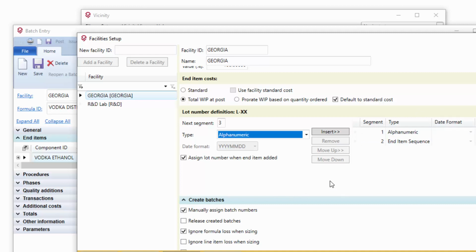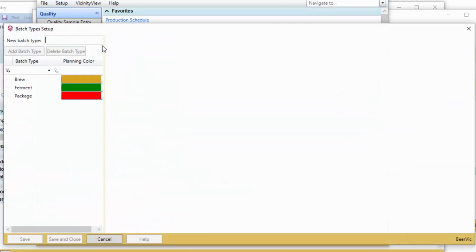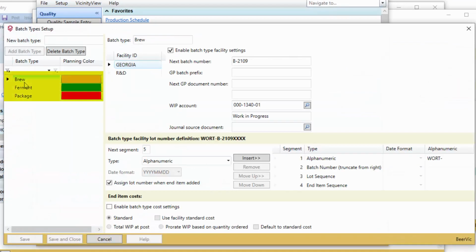What we added in this release is taking this same functionality from the facility and driving it further so that you can control it by the batch type. So let me bring that up for a second. Go to Application, Batch Types. Under batch types in my demo environment for this company, I've got three batch types: a brew, a fermentation, and a packaging batch type. All my brew formulas get this batch type, all my fermentation formulas get this, packaging, etc. Again, I'm in a brewery environment in my demo data, but it could also be the same for food, chemical, or any different types of batches that you've got.